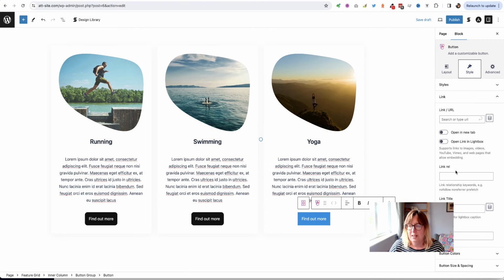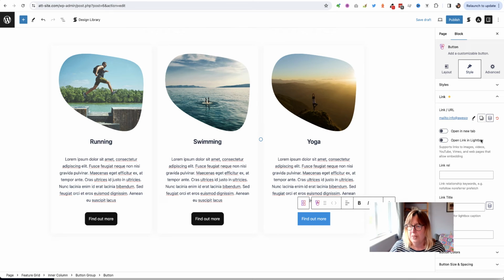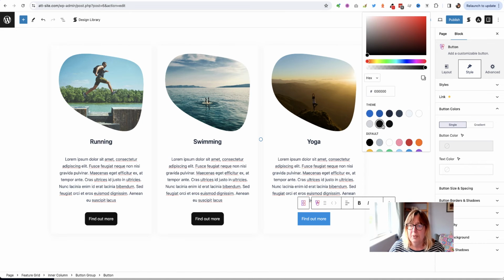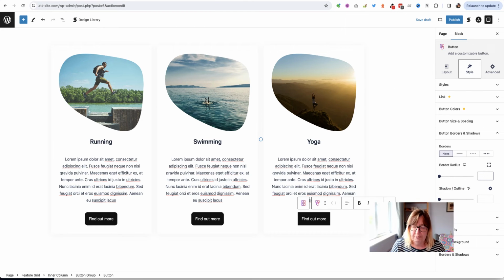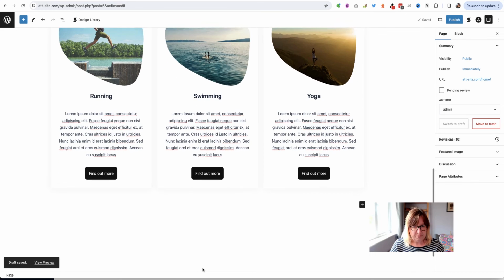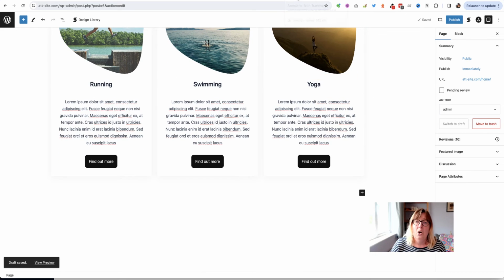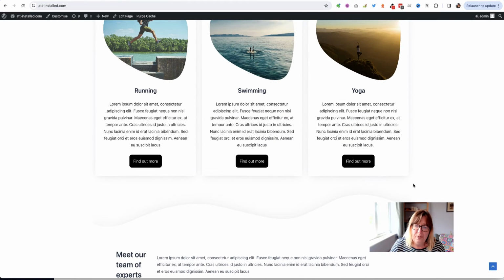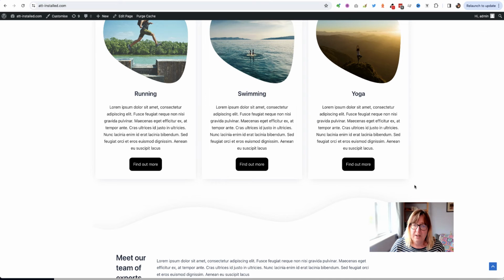You can see there's loads and loads of different options in here, so you can really go to town with this, do all kinds of nice effects if that's what you want to do, but I'm going to keep it simple because I don't want to overcomplicate things. So there we go. Let me just save that. So the other thing that we had on this site version here is this wave effect underneath our feature grid.